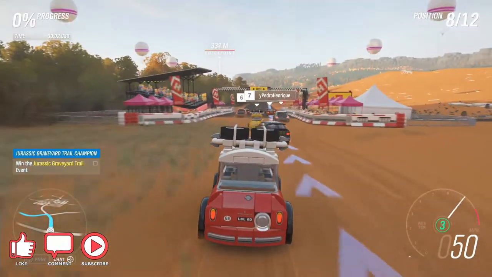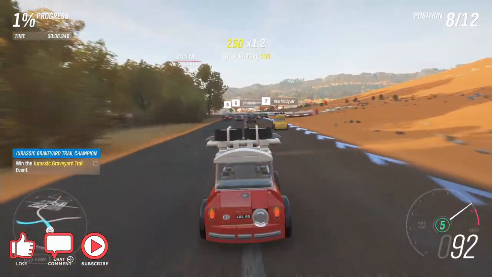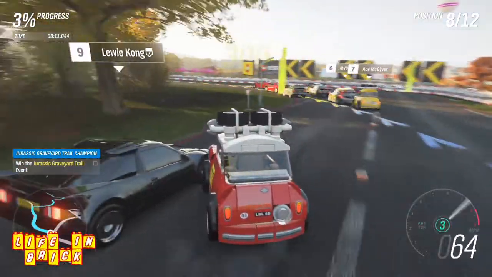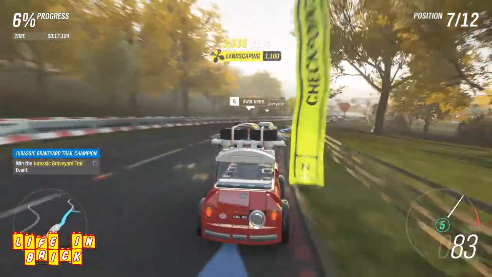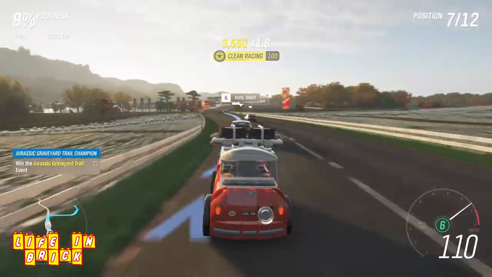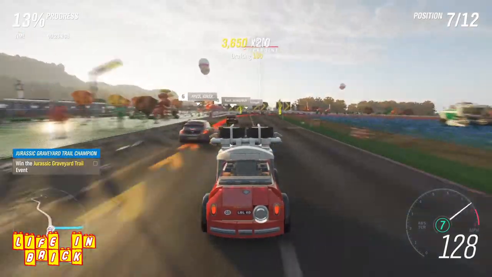Yeah, I'm going to try and use the Lego cars as much as I can. I mean, it's the reason I got the DLC, and to be fair, the good thing about Forza 4 is you can use pretty much any car for any race. So I should be able to use the Mini and hopefully the F40 when it comes up. Hopefully after the F40, the next thing I'll be unlocking is the McLaren Senna, but just have to wait and see for that one.